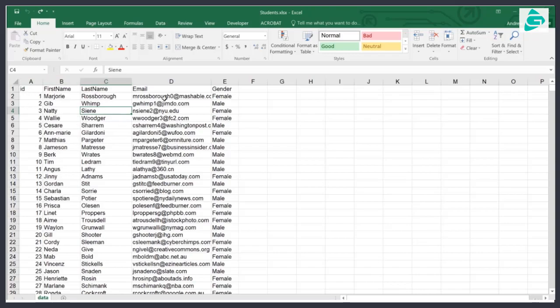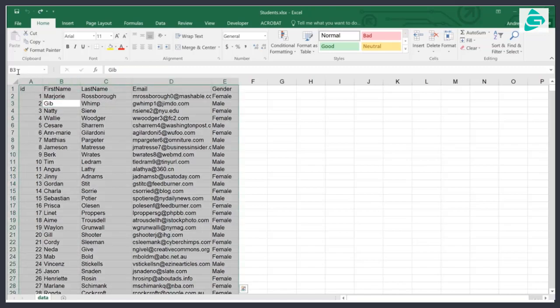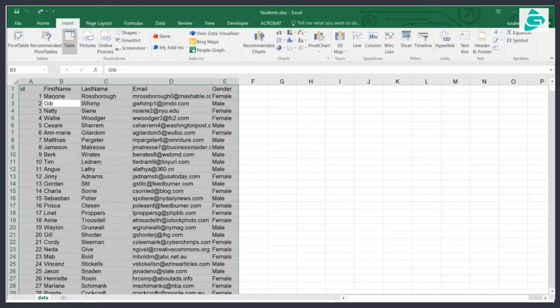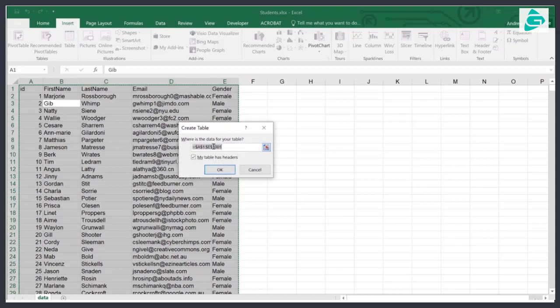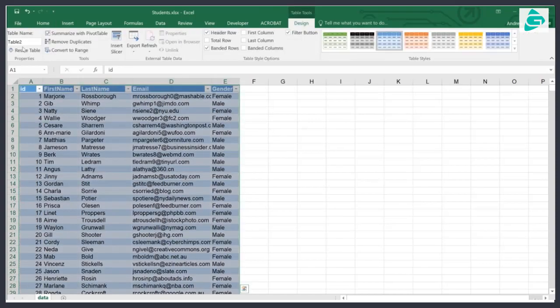And the way you know that is if I select any cell and use Control to select, the box up the top left would usually give me a table name, but it doesn't. So what I need to do is go Insert, Table. I make sure my table has headers, okay? And we're done. Up the top here I can name this table Students, and now I have a table called Students. So if I drop this down, I can select Students, and that's my Students table.